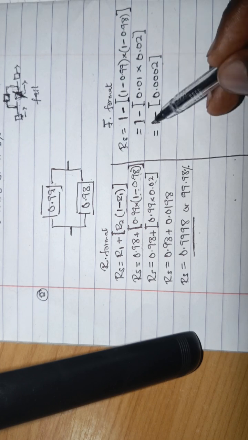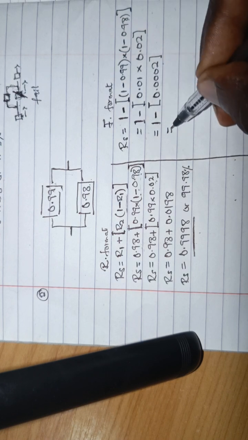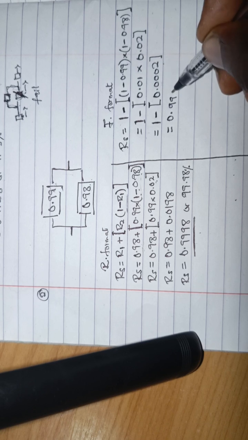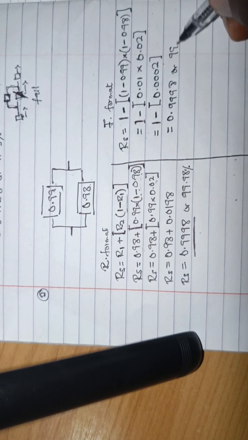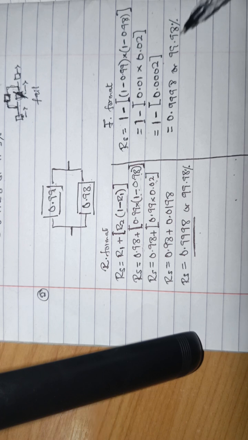Okay. So then with this, this is 1. So we less this value from the 1. So when you less it, you are going to get 0.9998 or 99.98%. I didn't approximate this because it then becomes 100%. Okay. So I leave it like that. But then if it wouldn't run up to 100%, I'll just run it. Okay. So basically that is how it is.